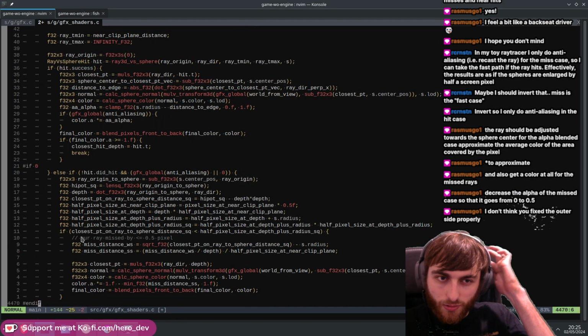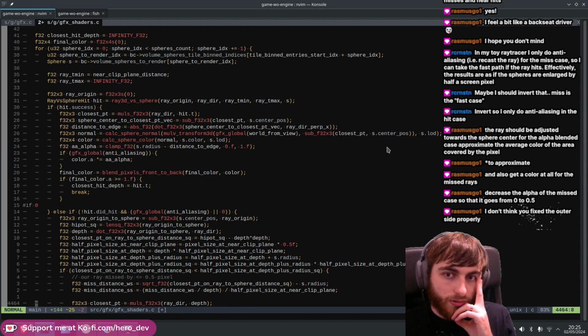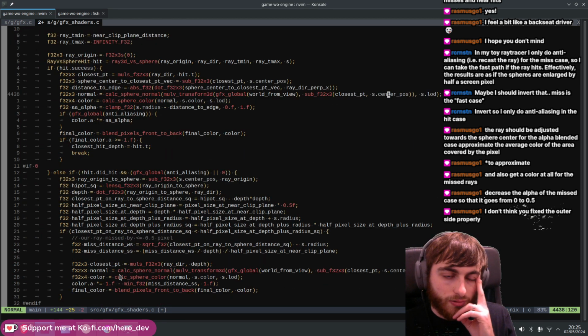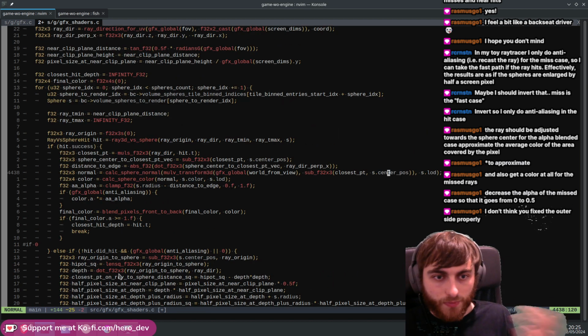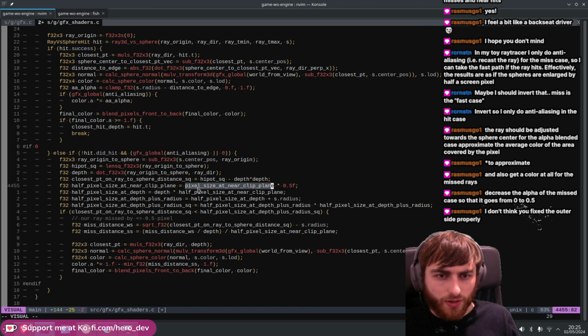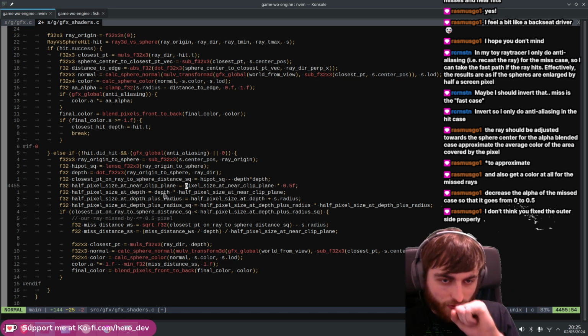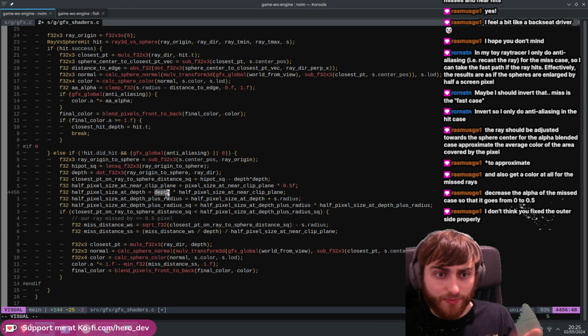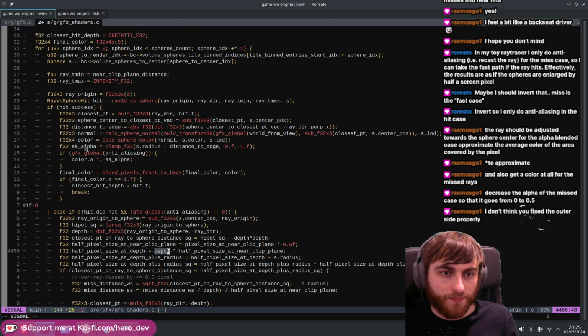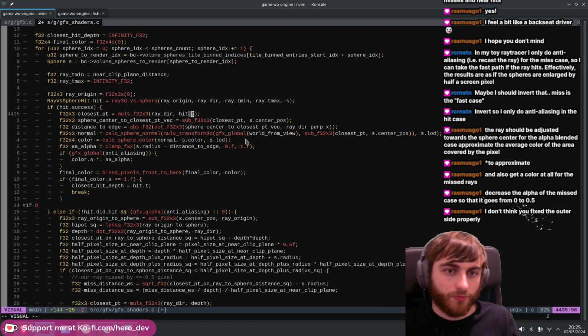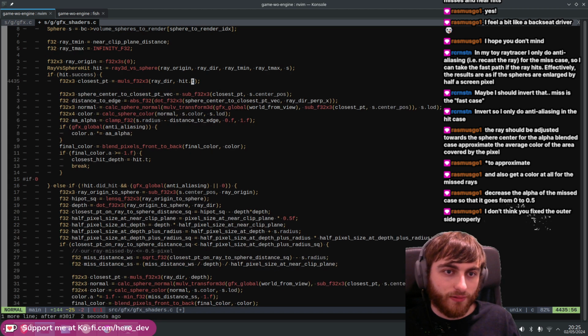Because that's what you do when you do anything that's 2D. Typically, it's just increase the size of the object. And maybe it's okay in 3D too. But you don't have to recalculate the normal in a funny way either. So I think this could be the approach. So just going to increase it by a pixel. So we've got that rough estimate here of pixel size in the ecliptic plane. So we need to move that out. We need to multiply it by depth. So when we've hit, we get t, which is the depth, right? So we get pixel size at depth.